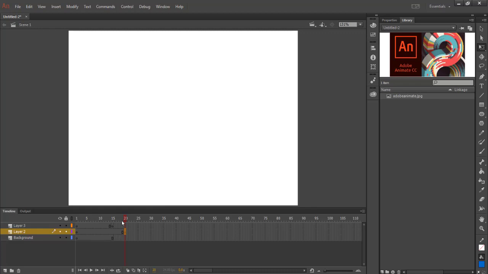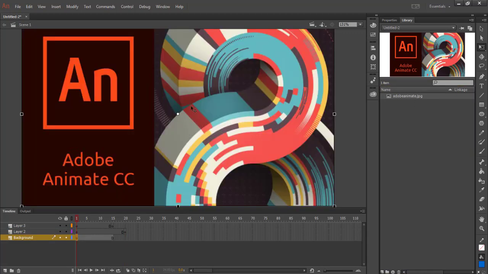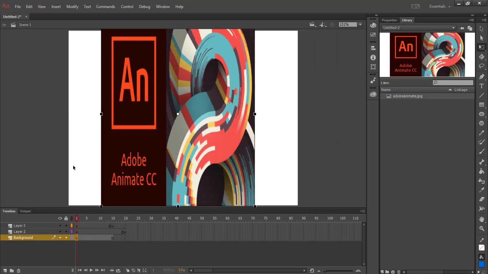Now we have two types of keyframes. If we have this blank circle, as we can find it here, that means this is a blank keyframe. But if I add content, for example into the background, by drag and drop from the library, now I added content here, so we can find now we have this black circle. Here it means this is a keyframe, not a blank keyframe.